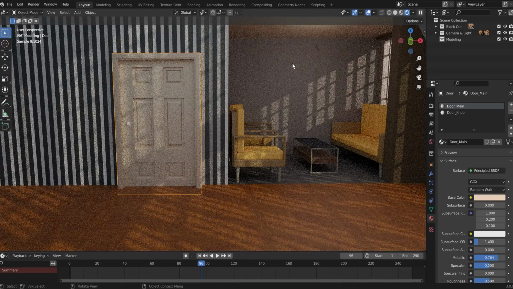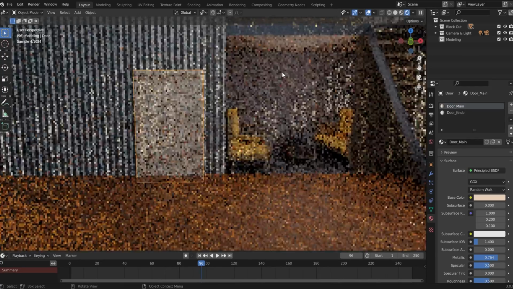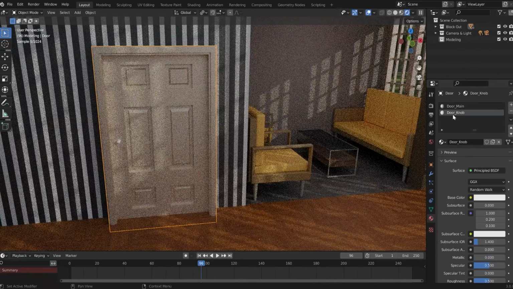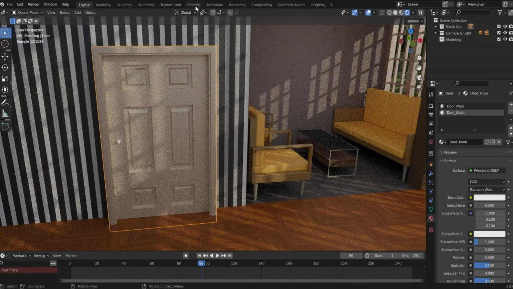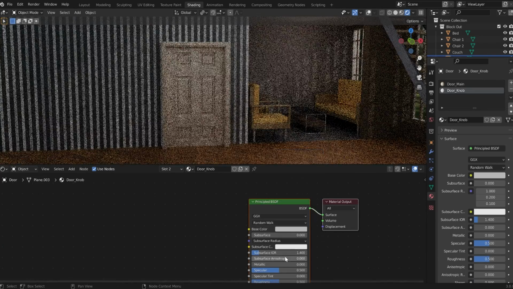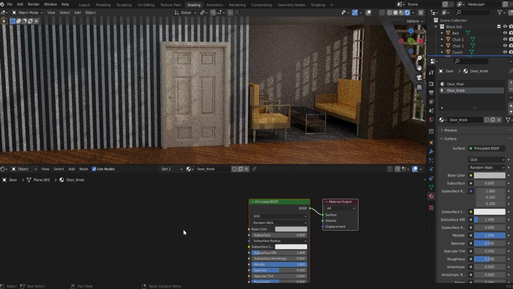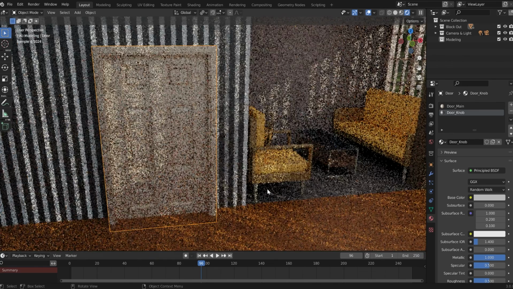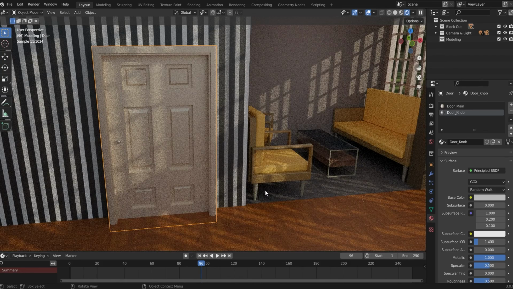Okay, so now that we textured this, let's go also to the door knob. Go to shading. I will change the color to a type of gray and make it absolutely metallic. I feel this looks good. I don't want too much focus on that, so I feel that's good. So a little gray and full metallic. I feel that's very good.